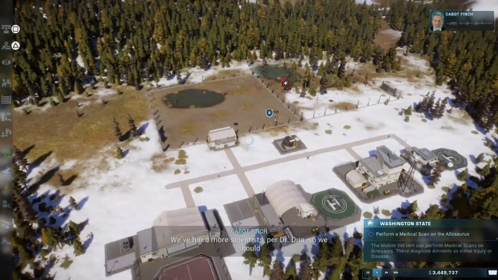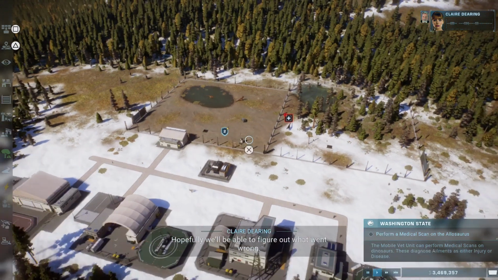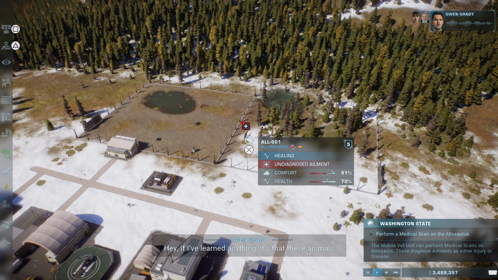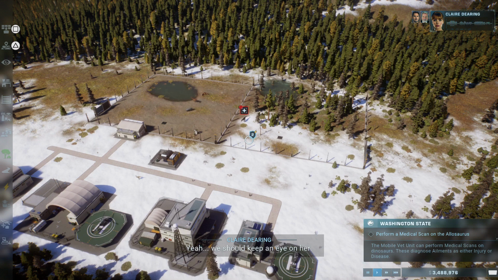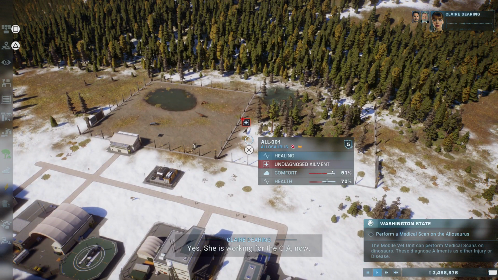We've hired more scientists, per Dr. Dua. So we should have a better handle on the dinosaur's medical status. Hopefully we'll be able to figure out what went wrong. Hey, if I've learned anything, it's that these animals are unpredictable. Like people. But with bigger teeth. Yeah. We should keep an eye on her. Right. Who? Dr. Dua? Yes.